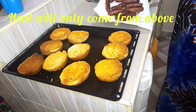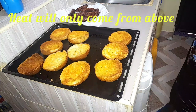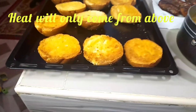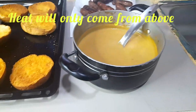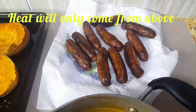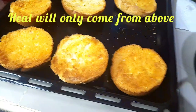So, our breakfast is ready. Our buns are ready. I love the brown, deep color. That's how your buns should look. And then the sausages are ready and they got burnt a little bit, but we'll enjoy them the way they are. And my soup is ready. I had already warmed this up, so everything is ready to be served and we enjoy our yummy breakfast.